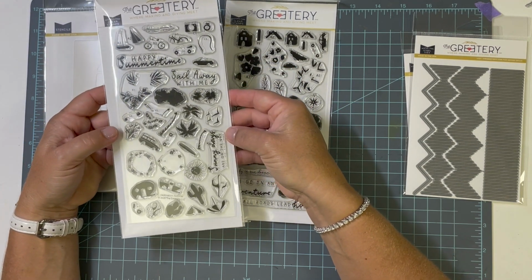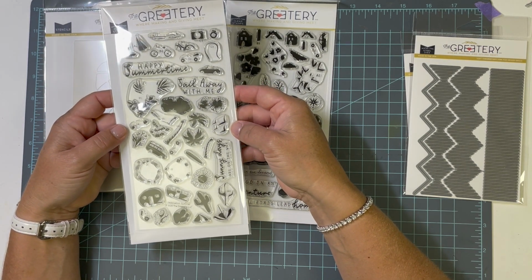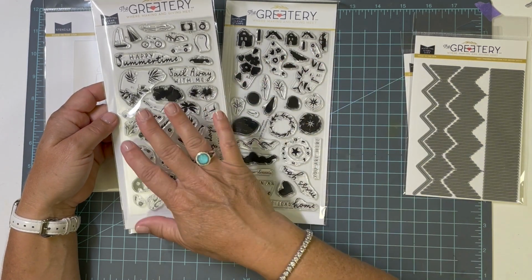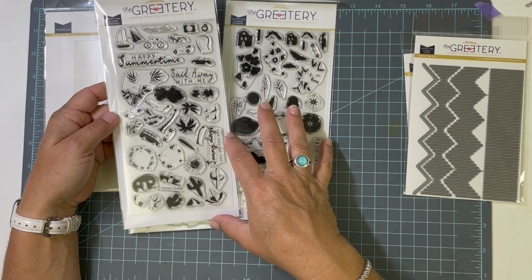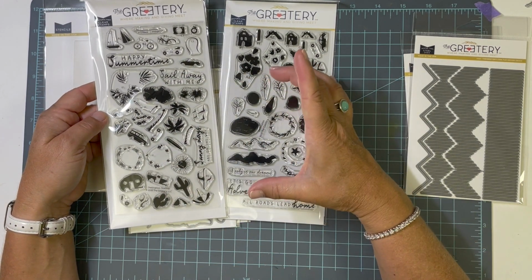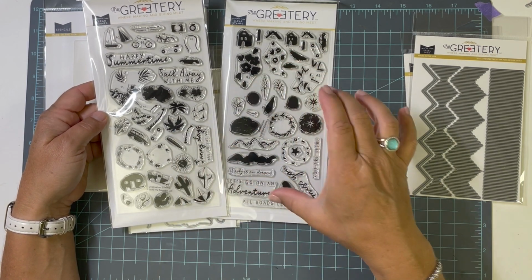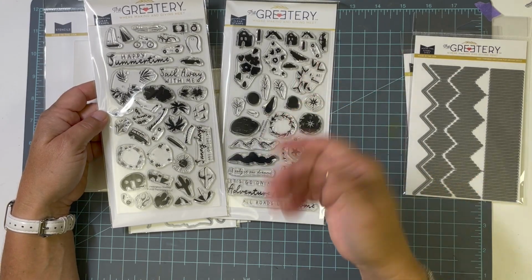I thought they would also be great for memory keeping. If you do any sort of memory keeping, or I do a lot of stamping and decorating in my planner, these would be great to decorate a planner page. They're a great size for that, or for memory keeping, because I do pocket pages, so I felt like I could decorate pages with these elements, and they're a really good size for that, as well as the card fronts.